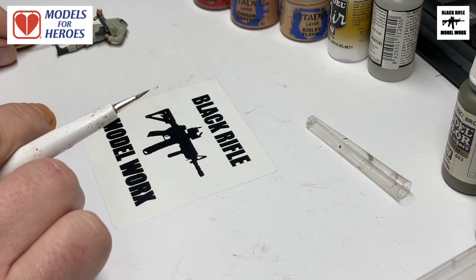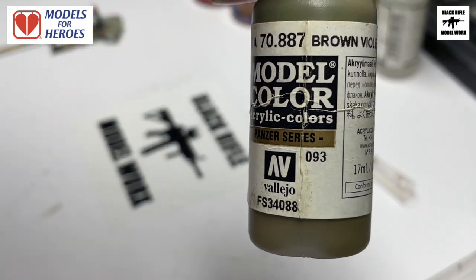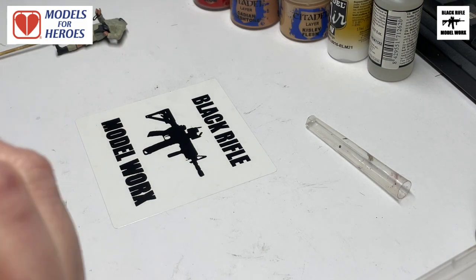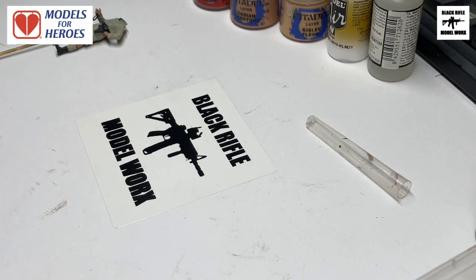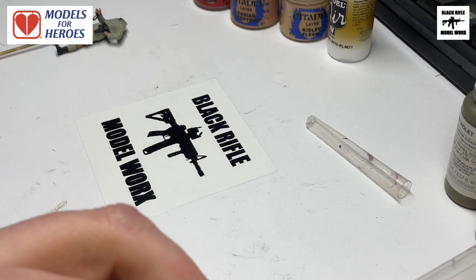So the colour we're going to be using for those is Model Colour 887 from their Panzer series, brown violet, which is almost like a webbing green colour. It's a really good colour. We're thinning it in exactly the same way, so just a little drop in the wet palette. Thinning it with some flow improver.